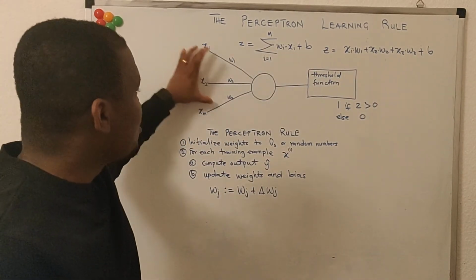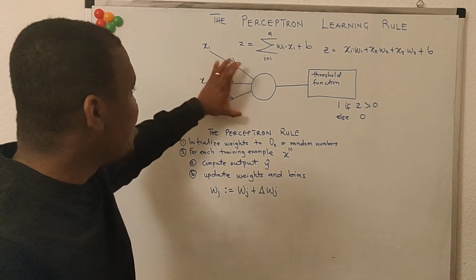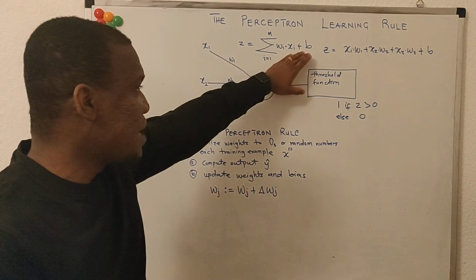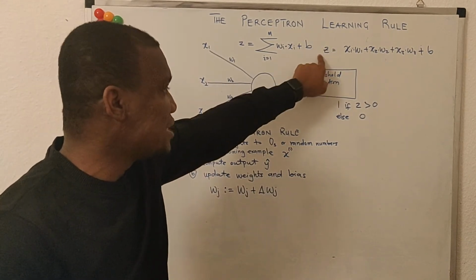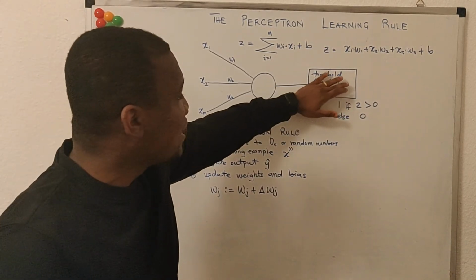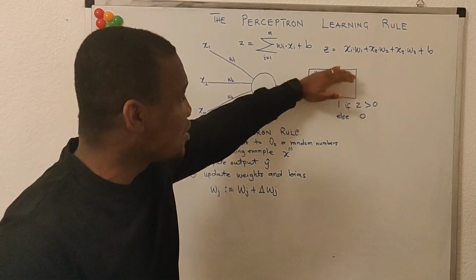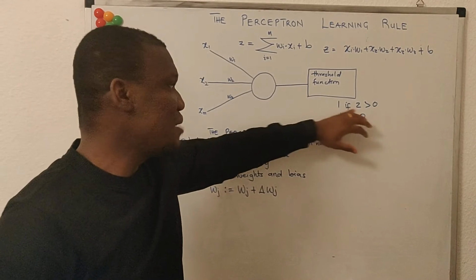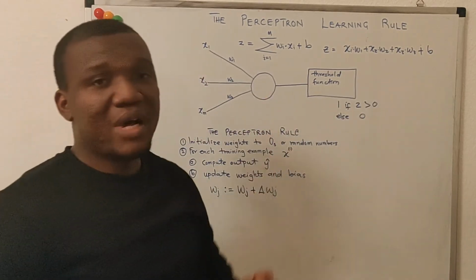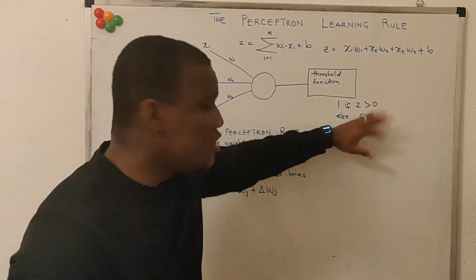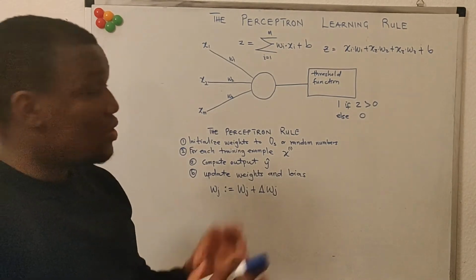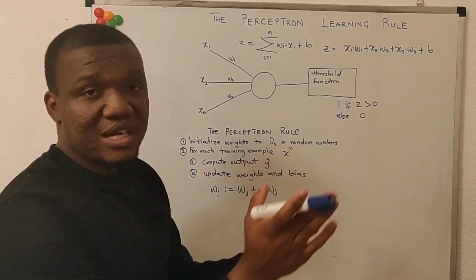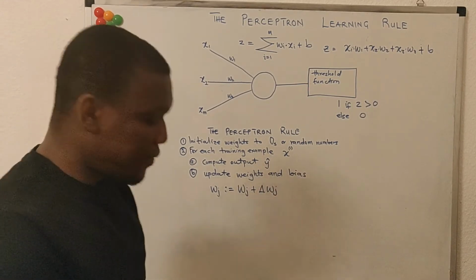First of all, the perceptron is going to perform this linear combination of the input and the weights plus the bias, and that is what is known as z. And the threshold function, or the decision function, is going to check if z is greater than 0. Then it says, yeah, because z is greater than 0, you are in class 1. Otherwise, you are in class 0. So this is where the decision of which class to assign to the training example is made. Okay, great.